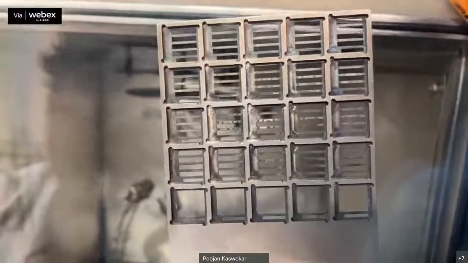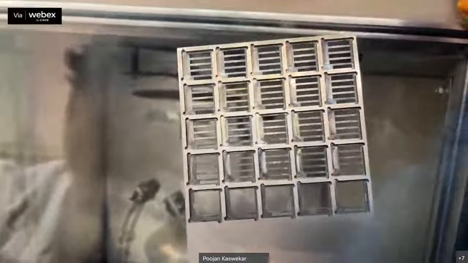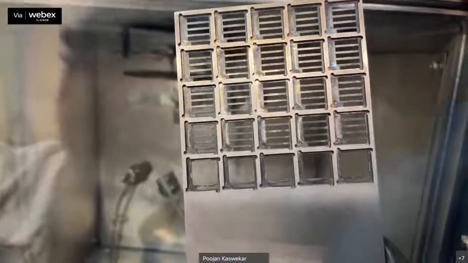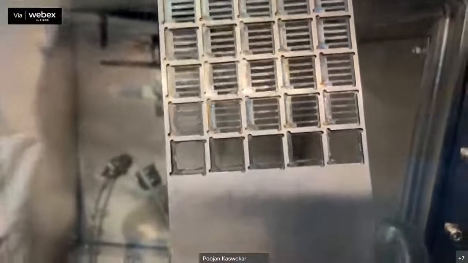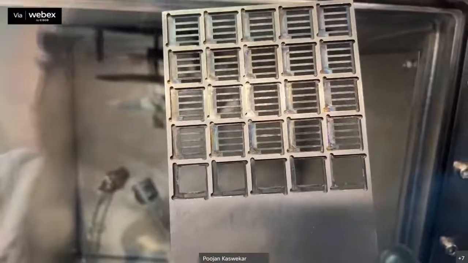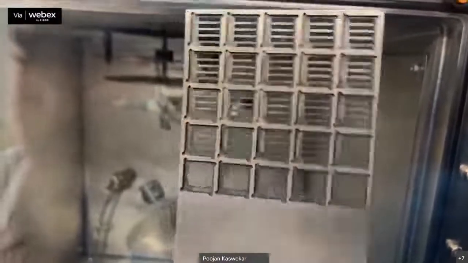So these are the masks. Some time ago, I think Dr. Mukesh asked me what the area of the sample is. If you can see the fingers over there, each finger has 0.13 square centimeter area, and the small finger over there is the anode. And this one we use for the large area samples.